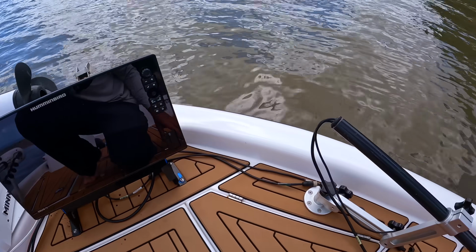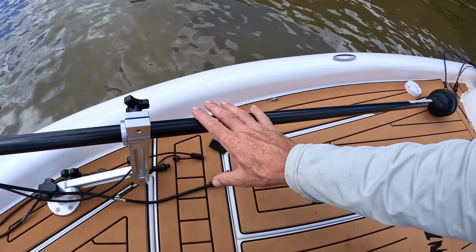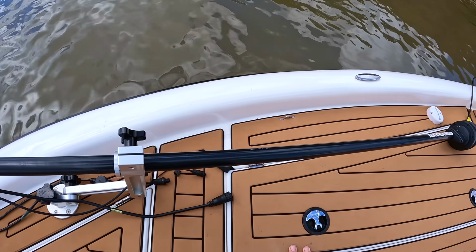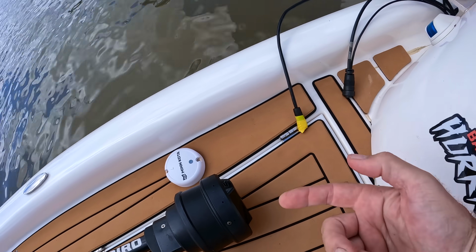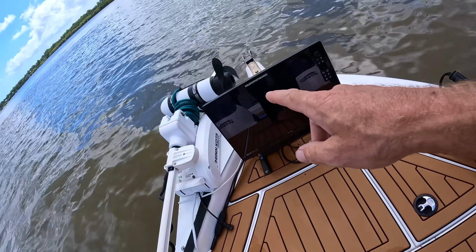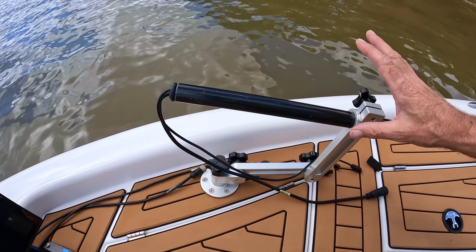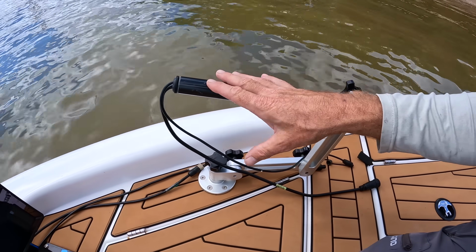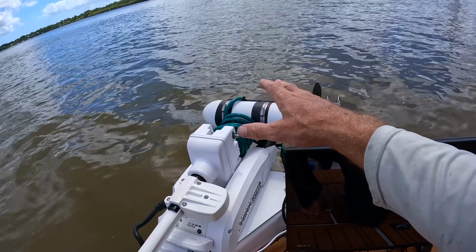Now it's also got a 360. Now I'm a little bit uncertain with the 360. I'm just going to have to play with it and see how we go. But basically it's like the same sort of side scan transducer, but it just spins around in a circle and gives you a 360-degree picture basically across the screen. We'll see how we go with that. I may end up not running this, but I'll see how I go with the 360. But at this point in time, there's a 360 there that I can hook up to there, and also the side scan that I can hook up off the electric.